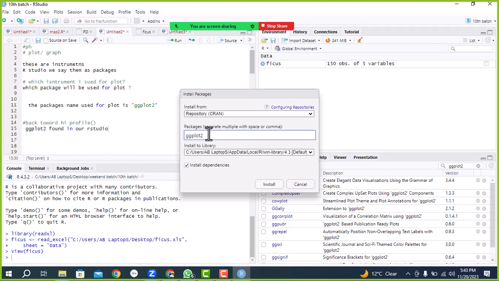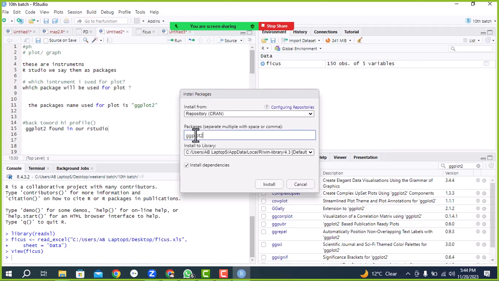Similarly, we type the name of the package, and here is the shop or store from where we want to download ggplot2. Our repository is a shop, CRAN, but you can download from it for free. No rupees, no dollars, no charges. It is totally free.